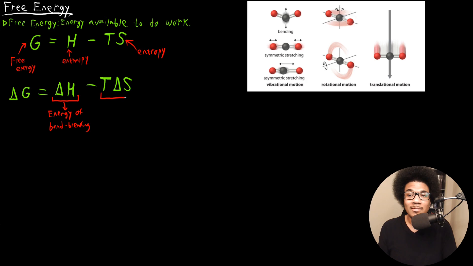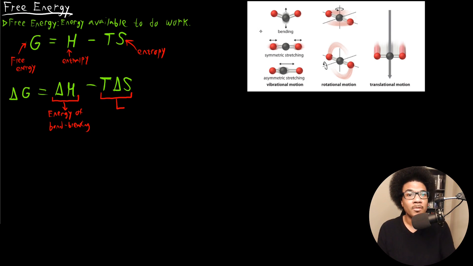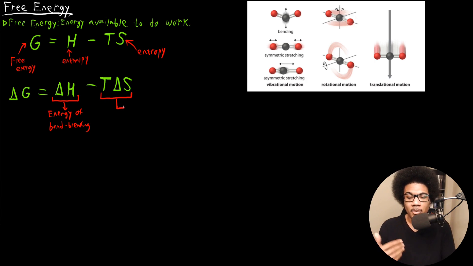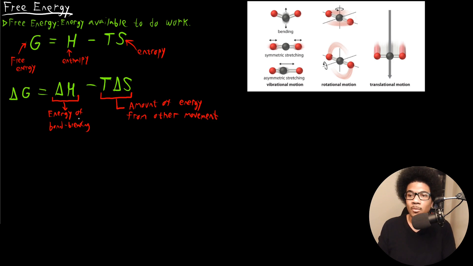But then what about the T delta S term — what does this mean? We know that the entropy is related to randomness, the molecular disorder of a system. Being multiplied by the temperature, what this really gives you is all of these other ways that a molecule can respond to its environment — outside of just bonds being broken and formed. Molecules can bend, they can stretch, they can rotate, they can move and translate. So really, this T delta S term gives us the amount of energy that gets stuck in these other forms of motion: bending, stretching, rotating — all the other things that a molecule can do.